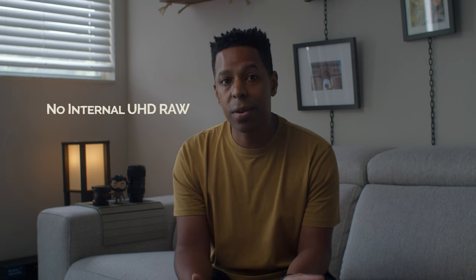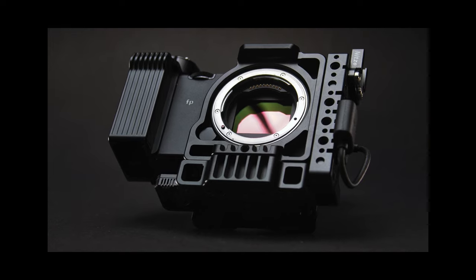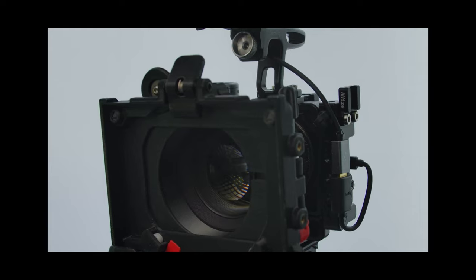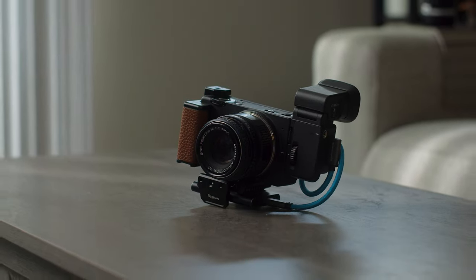It can't record UHD raw video internally. There's no in-body image stabilization either. And while a lot of people out there are doing everything they can to make this thing bigger and more cinema camera-like to solve those issues with cages and monitors and huge batteries and the like, which is perfectly fine, there's nothing wrong with that if that's what you need. But I just wanted the thing to stay the way it is, retain that unique aesthetic that made me fall in love with this camera in the first place. And every single iteration of my personal Sigma FP rig and setup has been aimed at achieving that.